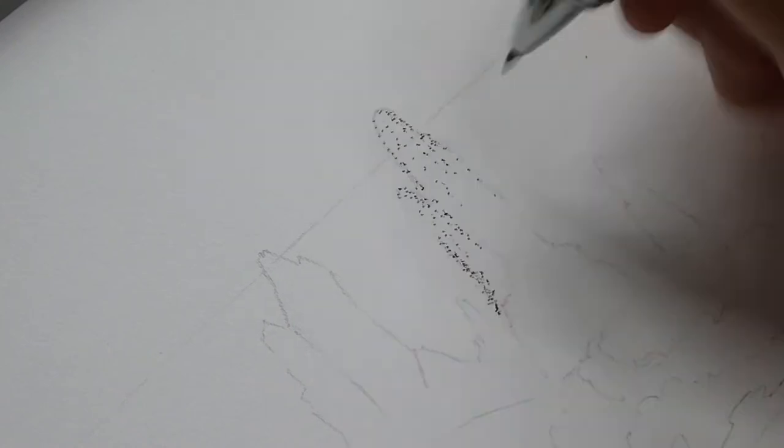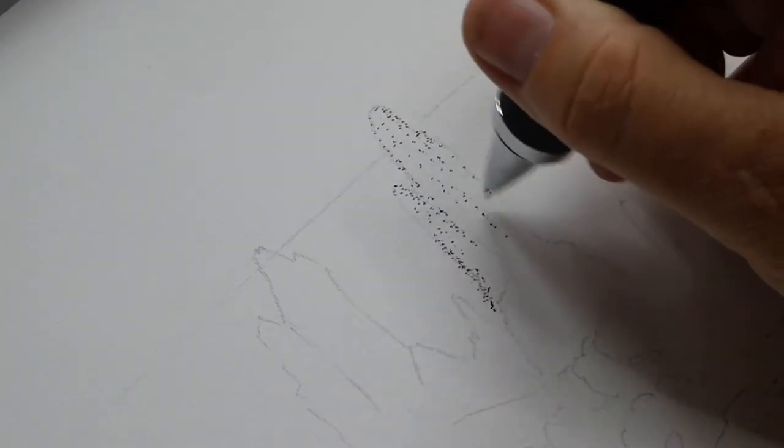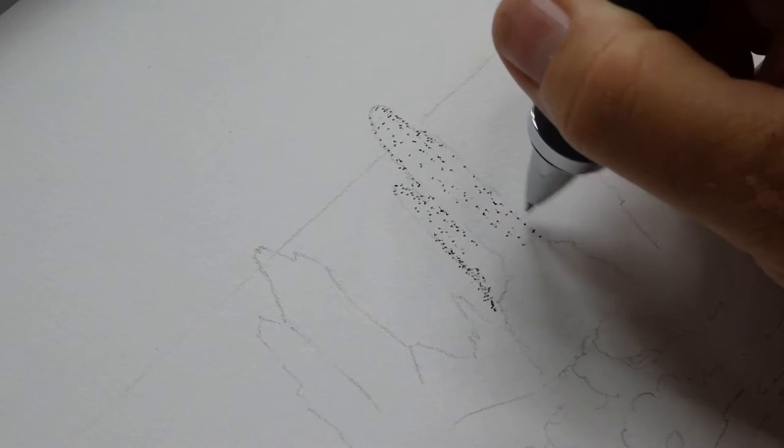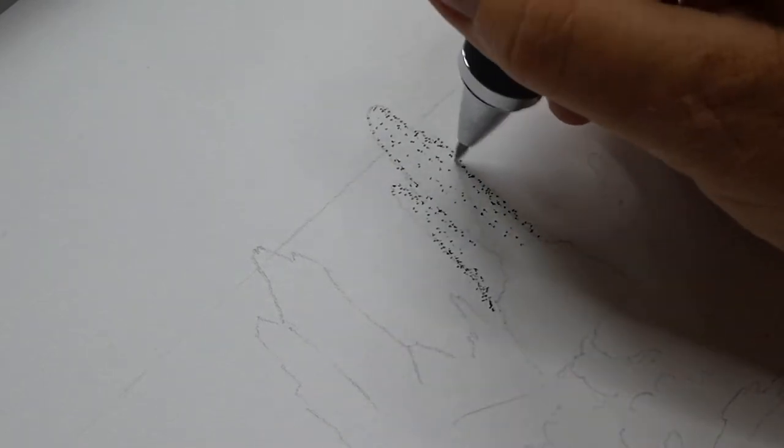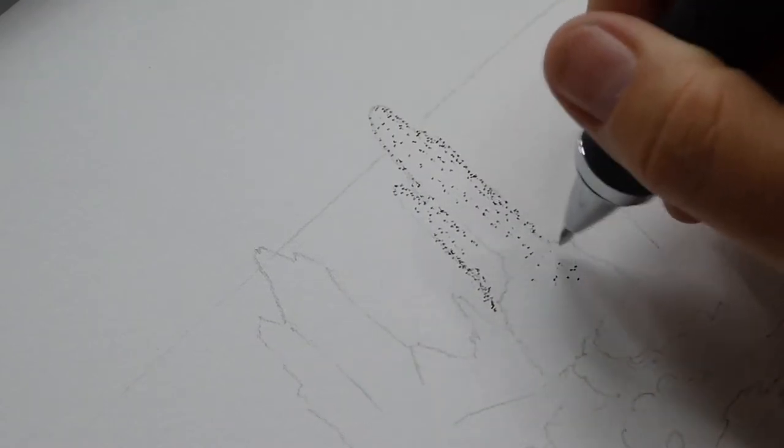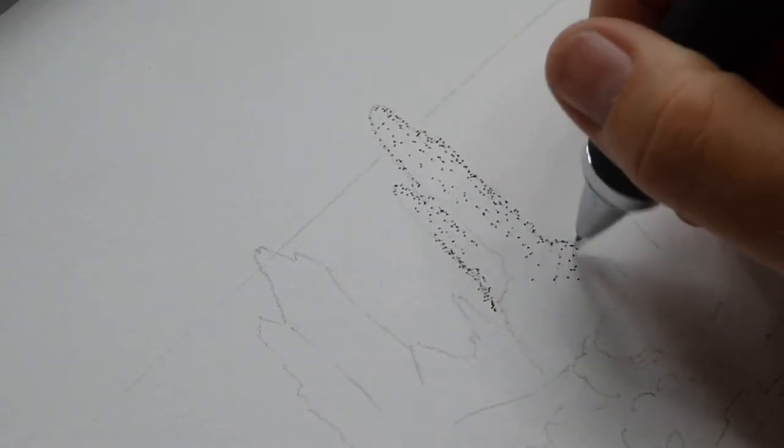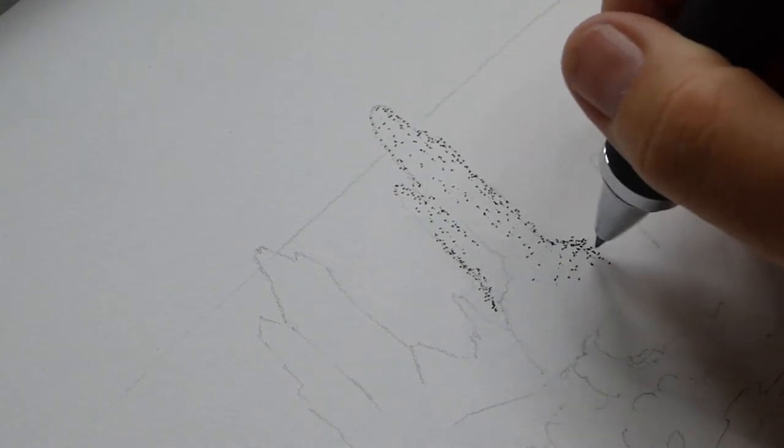I'm starting off with the pen on the slow speed and this allows me much more control and allows me to get a feel for where I'm working and how it's all going. I find that I want to put a basic covering of the pen down where I want it to be to start off with. And the slow speed just makes me feel a little bit more in control.